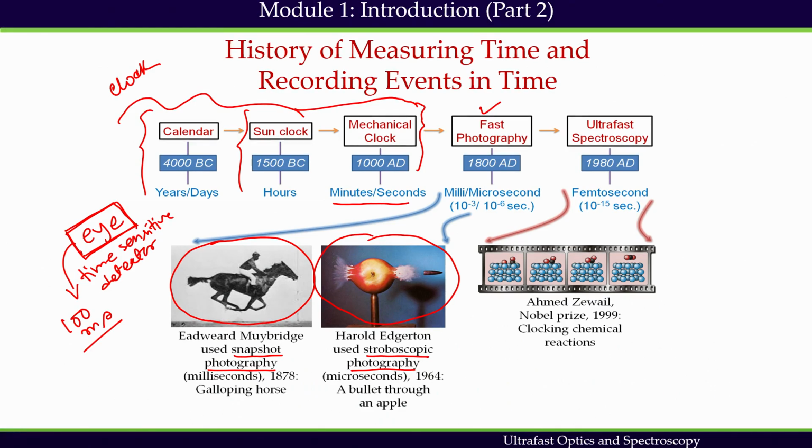So, we had to move to stroboscopic photography because the time resolution achieved with snapshot photography was millisecond, and with stroboscopic photography we have been able to get microsecond time resolution. This is microsecond, this is millisecond. Stroboscopic photography was performed using a brief flash of light while the event occurred in the dark, and the photographic camera was kept exposed to the event in the dark as well.